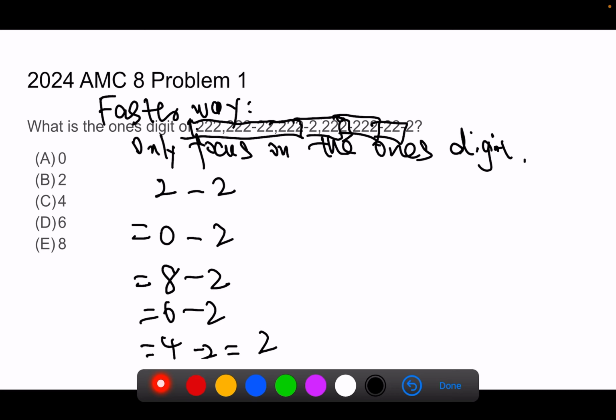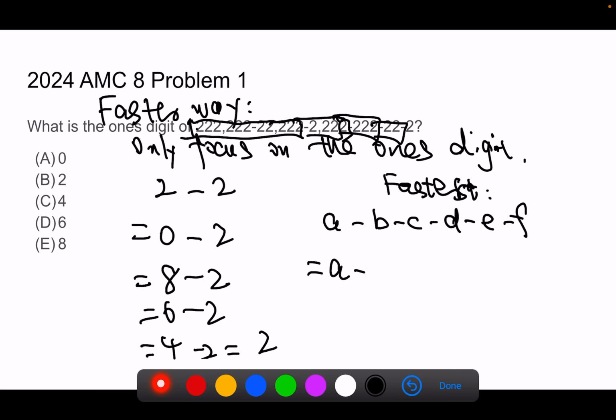All right, I promise that there are 3 methods: the basic, the faster, and the fastest. So what would be the fastest? The fastest method is very similar to the faster one, but involves some tricks in algebra. That trick is, if you have a number minus B, minus C, minus D, minus E, minus F, this is the same as you have a number and you minus the sum of those 5 numbers.